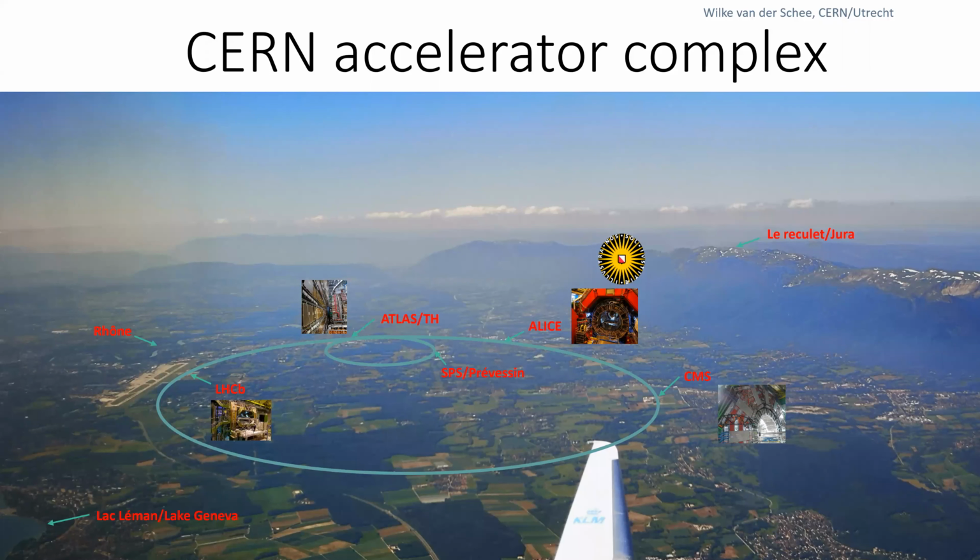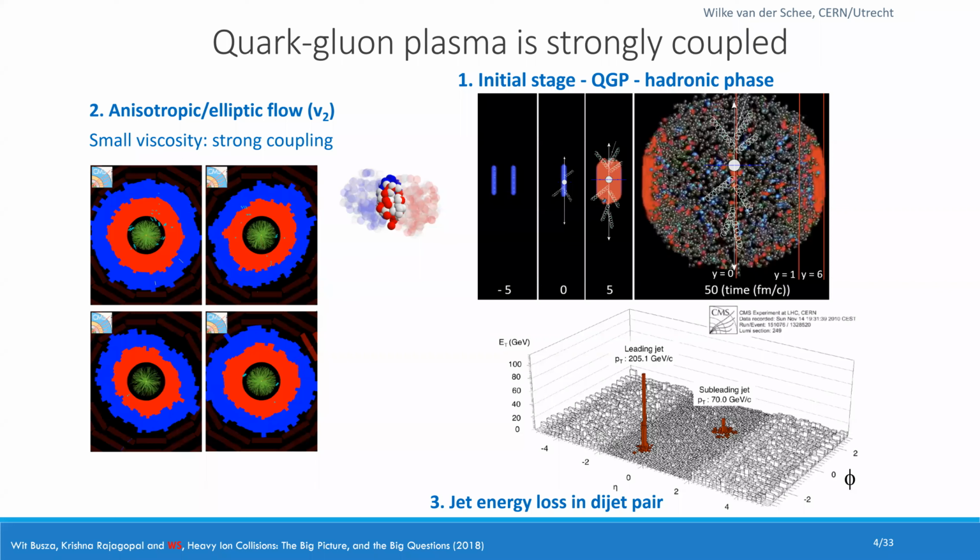I don't have much time to introduce, but I put this picture here where we study heavy ion collisions. I guess it's an advertisement for Royal Dutch Airlines. But as a small introduction: quark gluon plasma is interesting, and it's strongly coupled, which is one of the main reasons why we study it. And also to introduce, for nuclear people, how we study this: you really have these pancakes colliding. There could be jets produced, but that's not an effect we're talking about in this workshop.